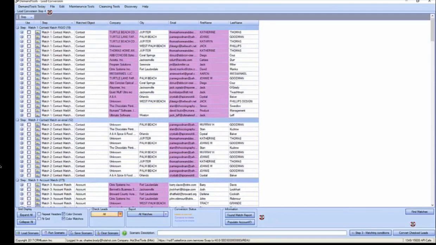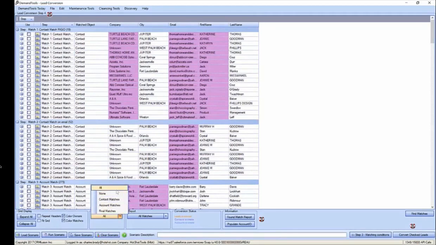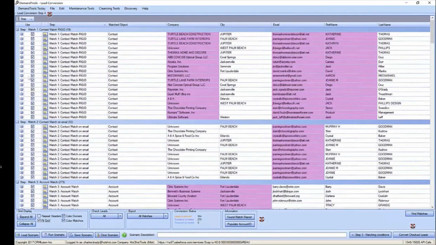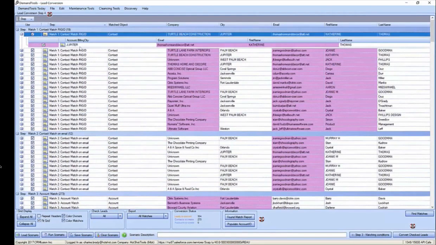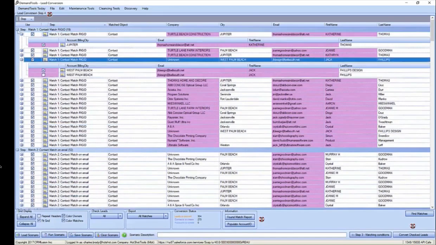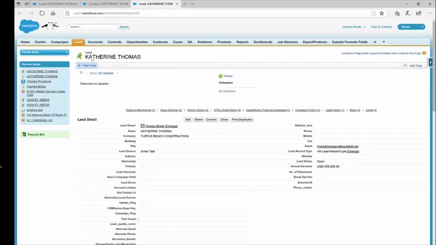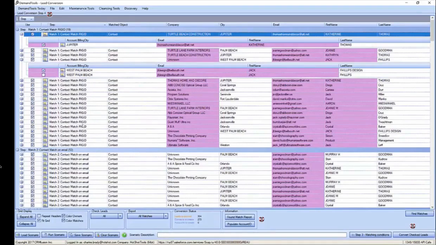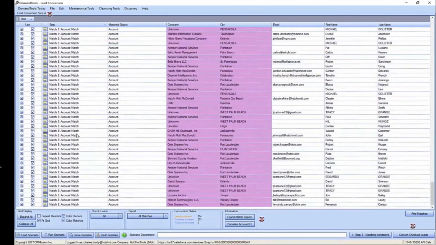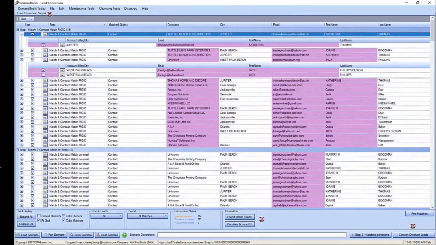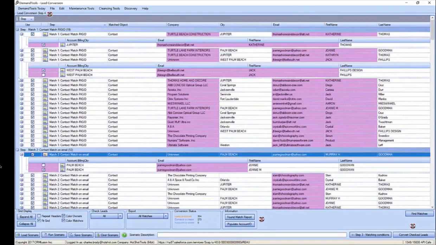I like the way these results look, so I'm going to go ahead and use this button to check all of my matches for conversion. And you can expand each match and see the record that it actually matched on. So there's a contact. This one actually matched on 2 contacts, so there's a duplicate. If you click the icon next to the record, it takes you out to Salesforce to view that record. So you can do the same for leads, contacts, and accounts by clicking that icon. And of course, down here in the account section, you can do all the same things.